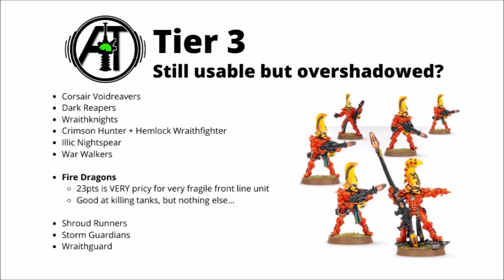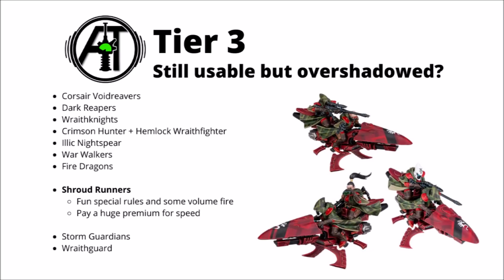I think maybe you could justify a small unit popping out of a webway gate, a Falcon, or strategic reserve perhaps, but I definitely wouldn't be looking to overinvest in them. Next up we have the Shroud Runners, 35 point fast attack jetbikes with a ranger rifle and a scatter laser.